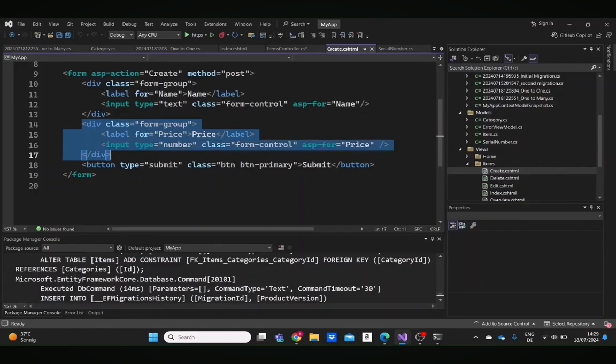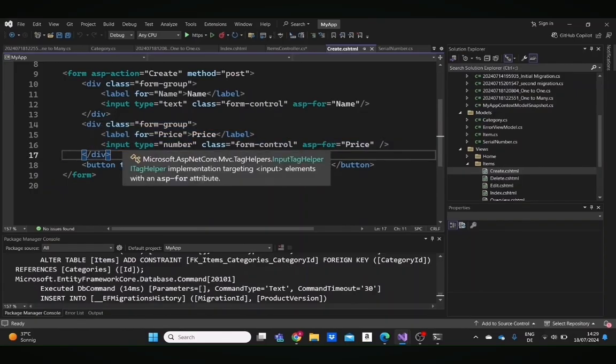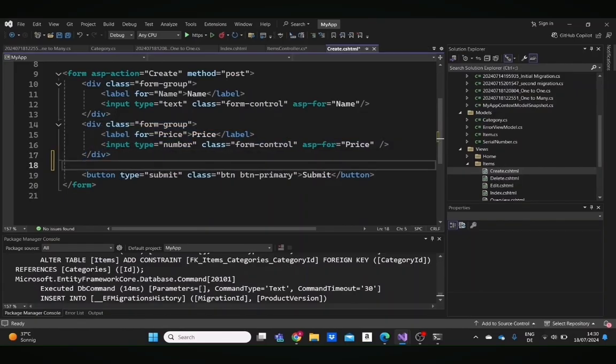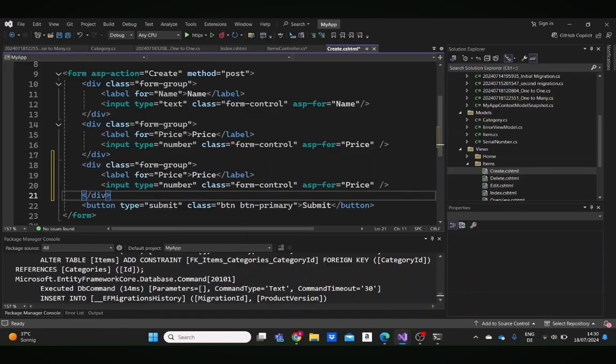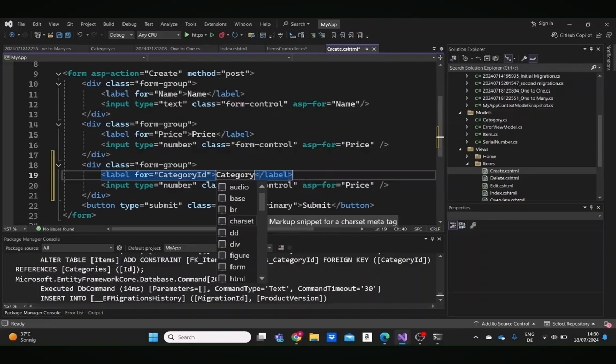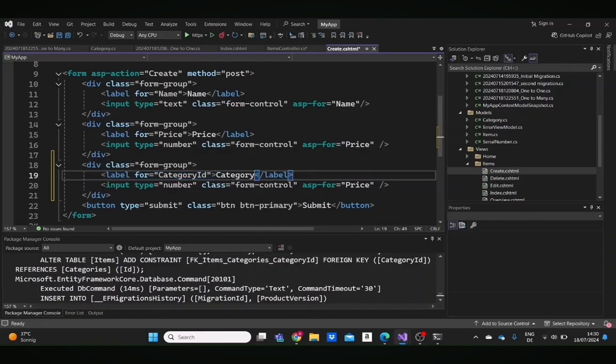I'm going to need another div here, a form group for the user to be able to input a category when they create the items. So the label will be for the category ID. Let's say Category here as the label for this form.